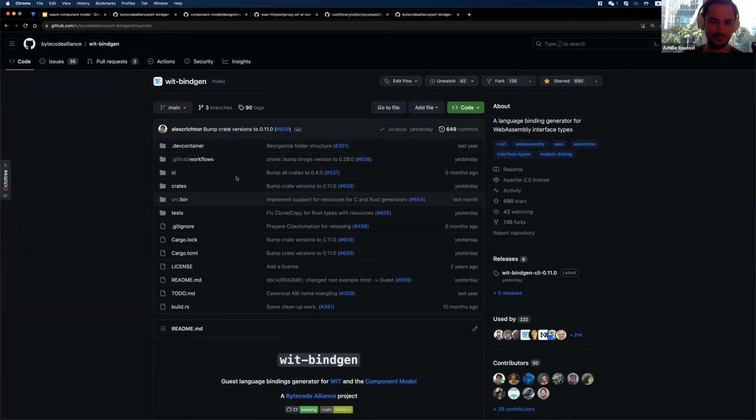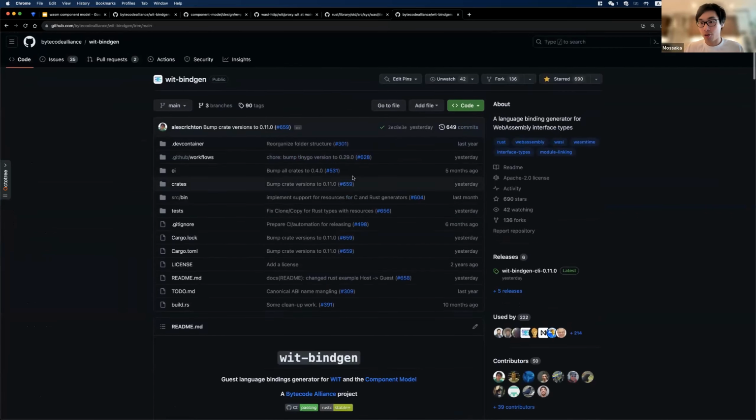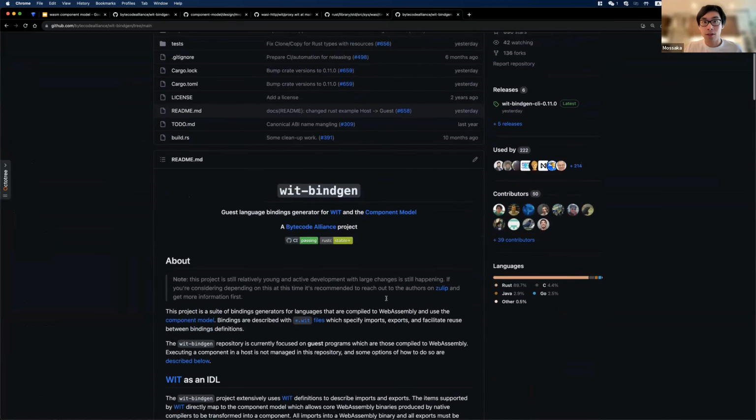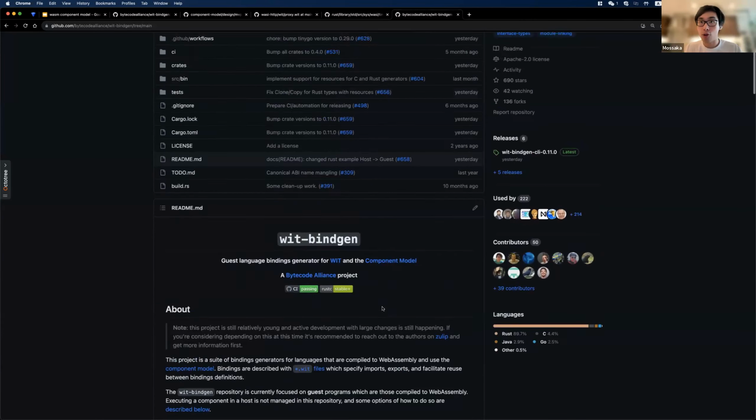Yep. Cool. So what you're looking at is a repo called wit-bindgen, and we are already discussing this repo. wit-bindgen is basically taking those WIT packages, where a WIT package is defined as a bunch of WIT files bundled together as a package. It consumes those WIT packages and generates bindings for each language.